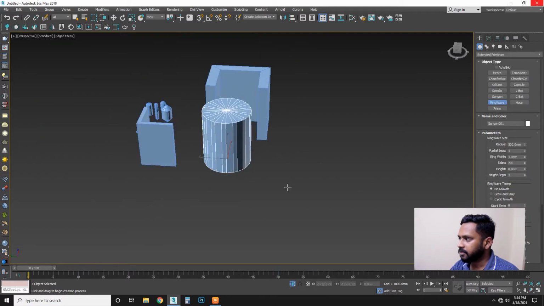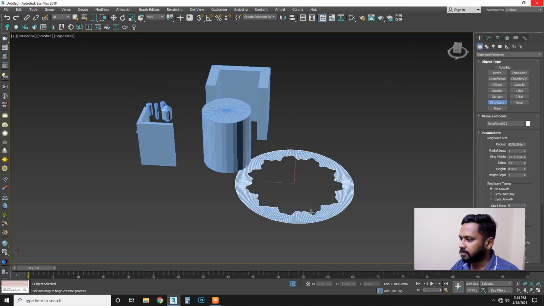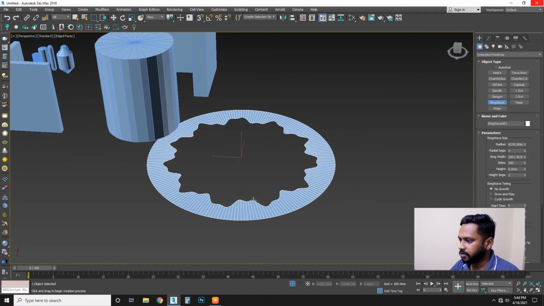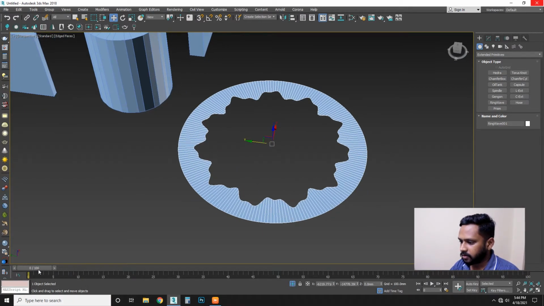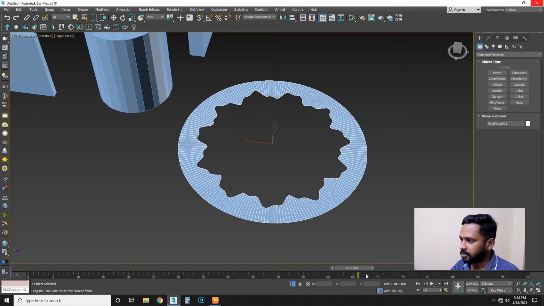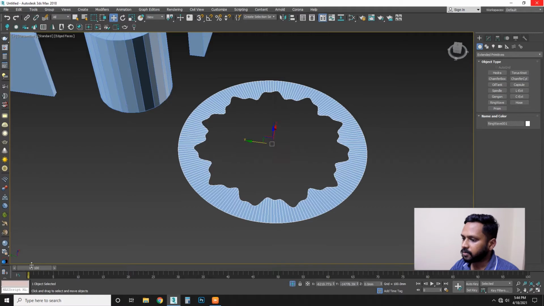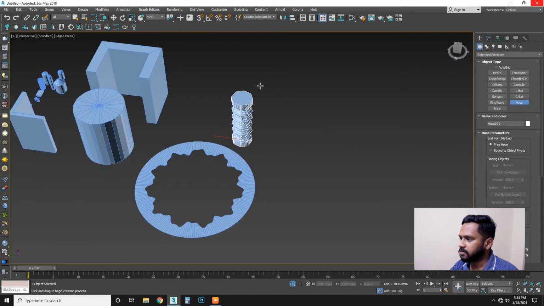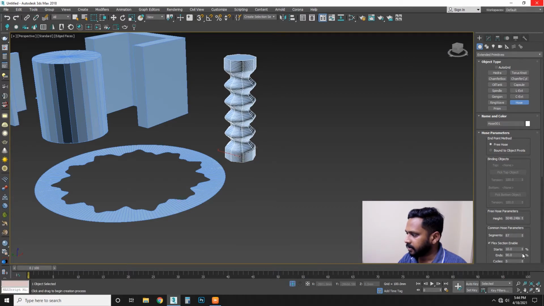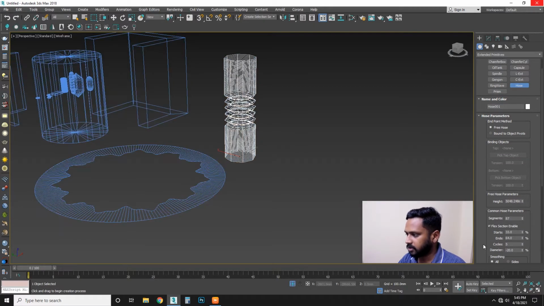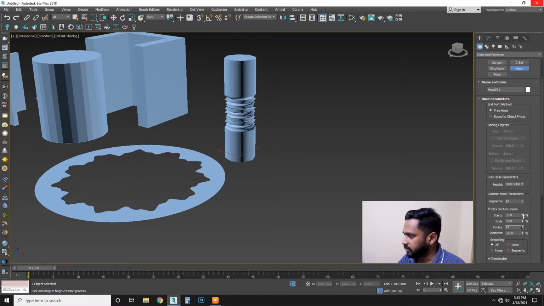And ring wave. Ring wave is nothing but a model which is already there. If you go for the move tool and go to this timeline, just move it, it will be animated. It's an already animated model. If you want to use it anywhere, you can try it. Then just a simple model, hose, which is already there in this. You can just check it. F3, F4 for viewing segments.